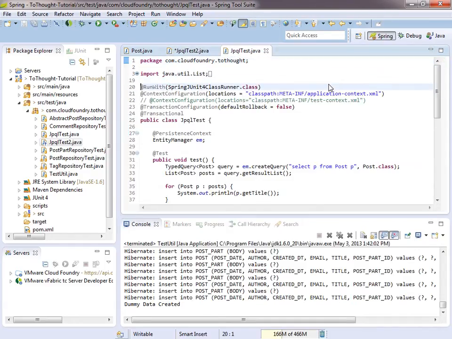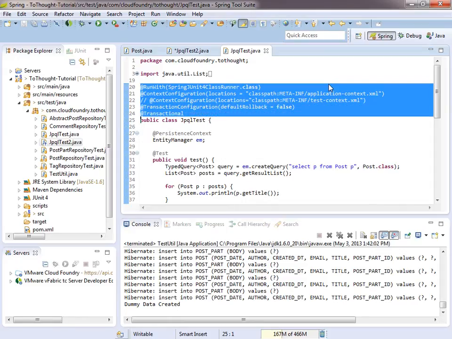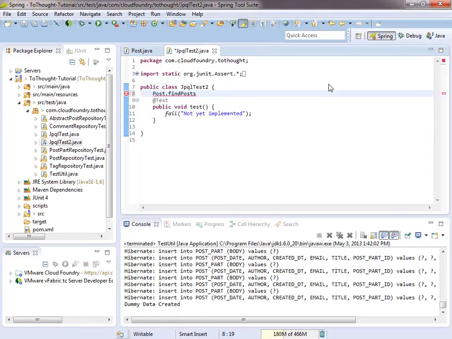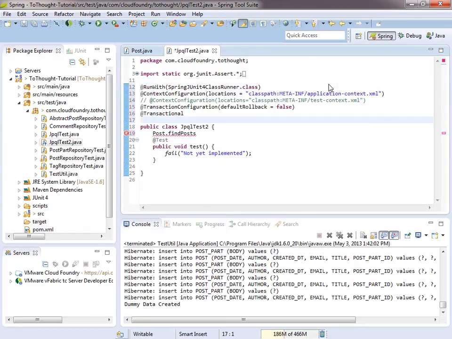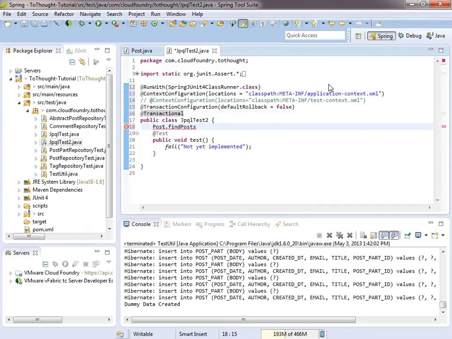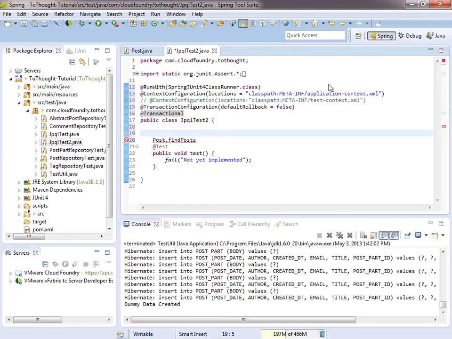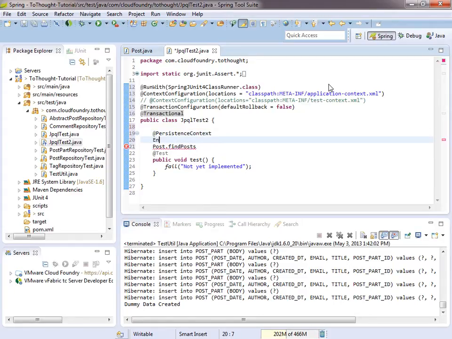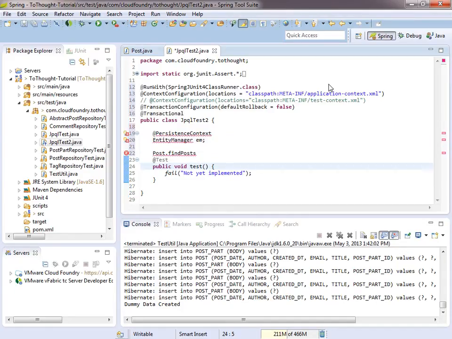I'm going to copy from our JPQL test from a previous post, and we'll provide those annotations, so we now have transactionality, and we need a persistence context. Okay, and we'll import those two objects, and we'll have a basic test.